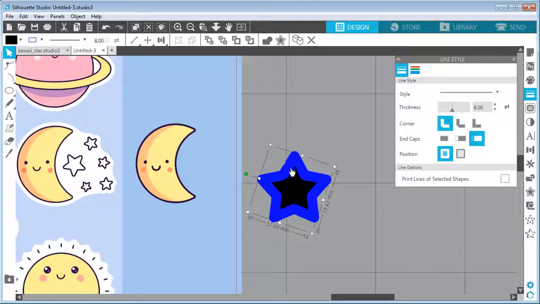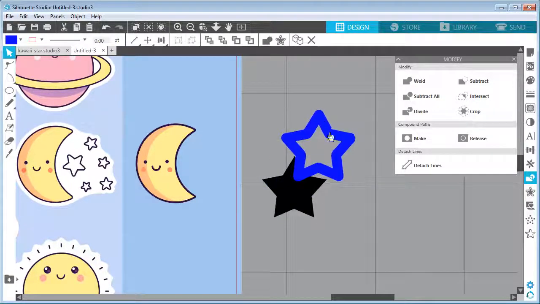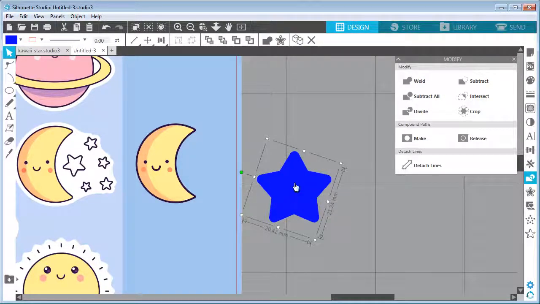And the next step would be to make sure that those outlines are not actually outlines but fills instead, because we want to add an outline to the outline. We cannot add an outline to the outline, so we first have to convert the outline to a fill, if that makes sense. So inside the Modify panel, there's this option called Detach Lines, which will create a fill from the outline. If I click this, now the blue one is actually the fill, so I can select both the blue and black and click the Weld button, and now this one is just one shape.